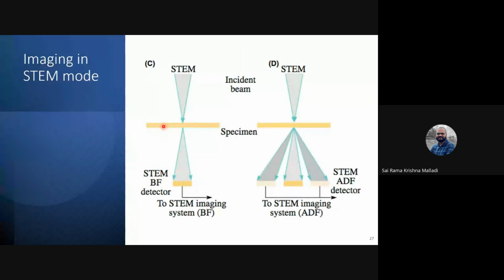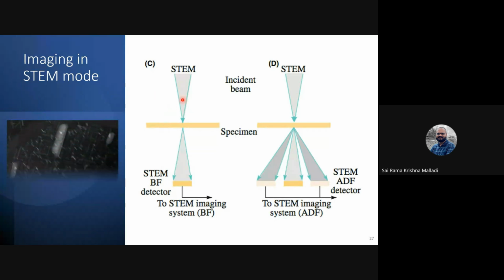Okay. And there's another mode where you can make the sample as a probe and then you raster. And what you see is, as I form an image by scanning a sample and I record the information from each pixel, I initially have a dark background because there is no signal when the sample is hitting here, and a detector is placed like this. And when I start scanning, because of the interaction between the features I have inside the sample, I start seeing them as this kind of bright features, and I start forming an image. This is called a STEM image.